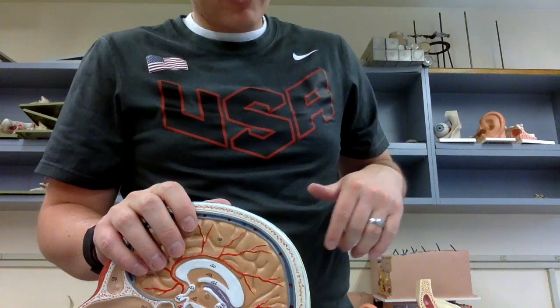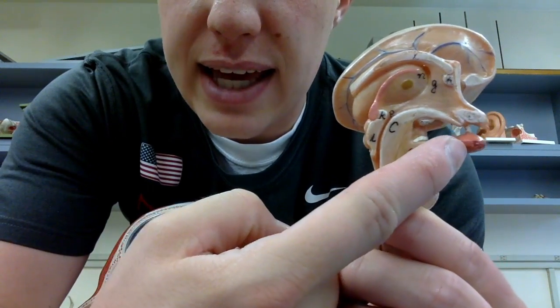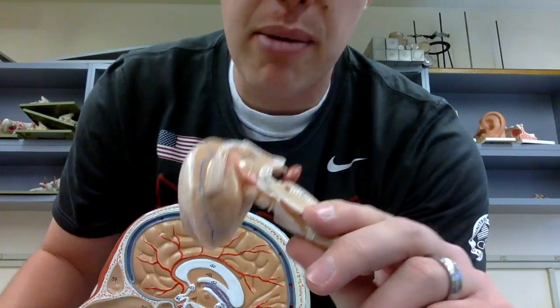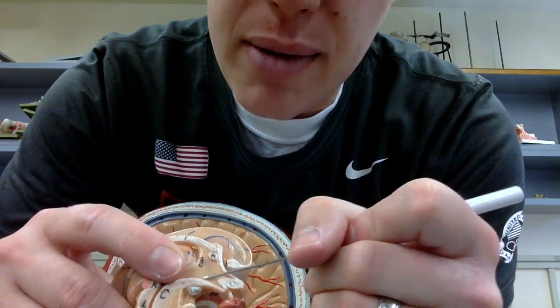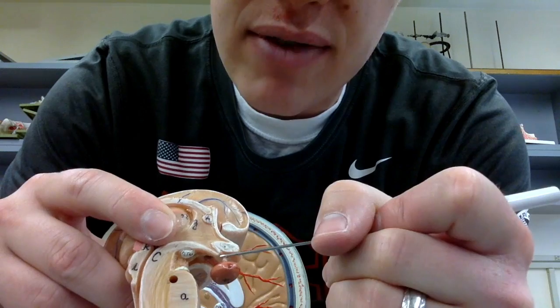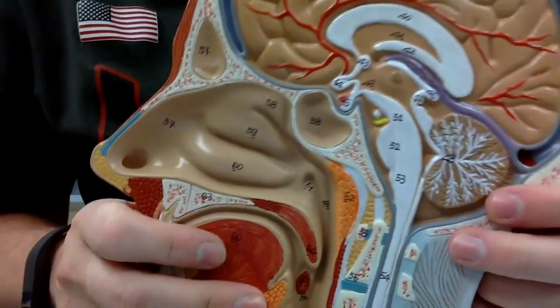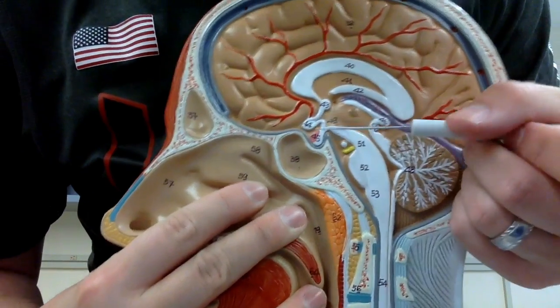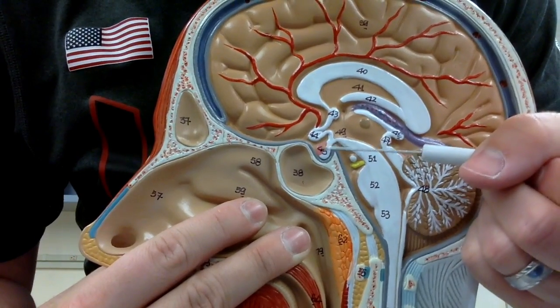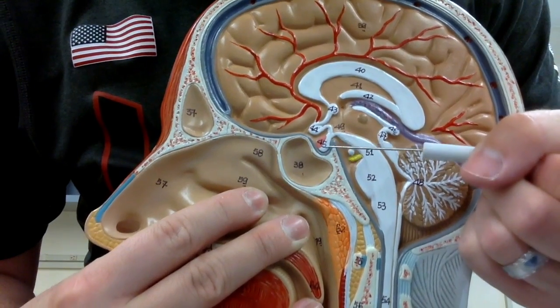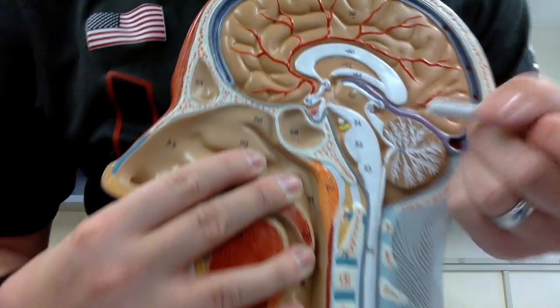In this part we're going to cover the pituitary gland. On this model you can see the pituitary gland hanging off of the hypothalamus by its infundibulum. The pituitary gland is unique — it has two different pieces: neural tissue in the back called the neurohypophysis, and other tissue in the front known as the adenohypophysis. The adenohypophysis is the pink portion in front, and the neurohypophysis is the neural tissue in the back. Each produces and secretes its own unique hormones, which I'll flash on screen.